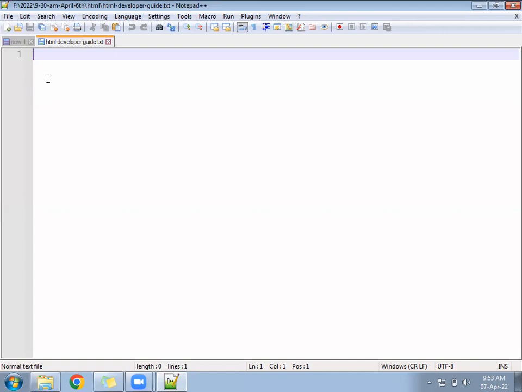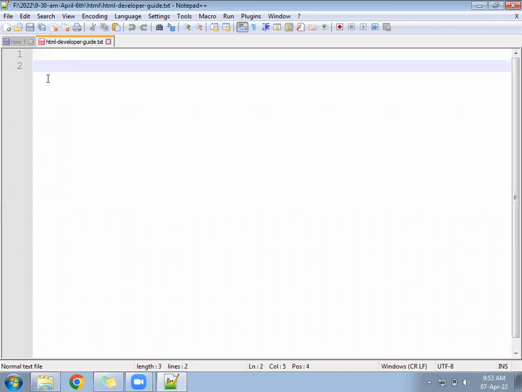Okay, after this, the developer guide is open. Let's go under this file. Now write a few lines inside. Our first point to start learning is this one, HTML.